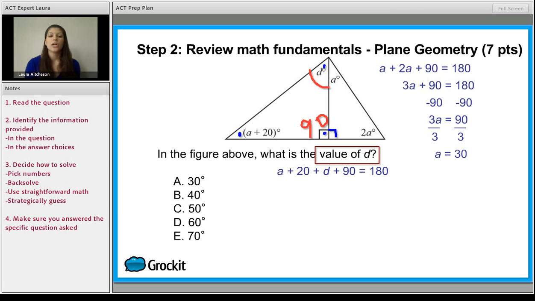So if A is 30, then we can plug that information into our equation that we wrote down originally. So we first combine the 20 and the 90s to just simplify it, then subtract on both sides. A plus D equals 70, but we already figured out that A equals 30. Now all the steps written out in blue, if you did it slightly differently, but you still found that D is equal to 40, that's totally fine.